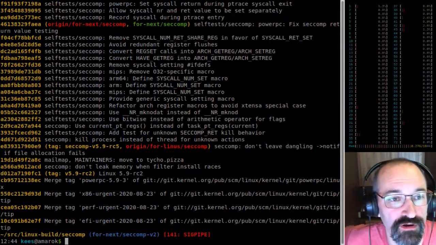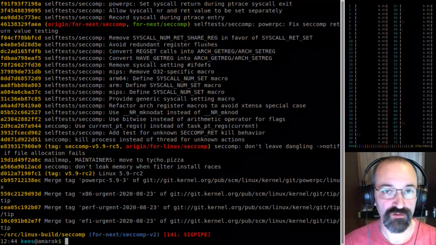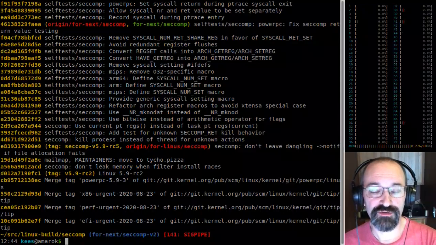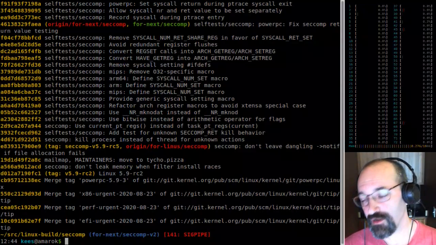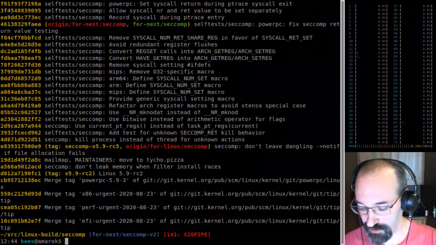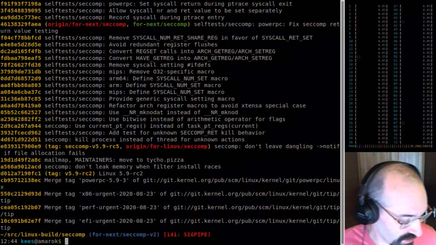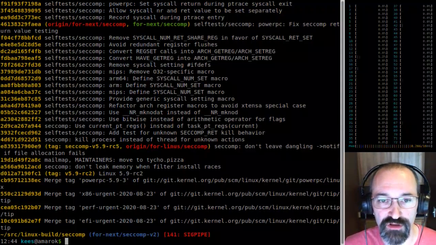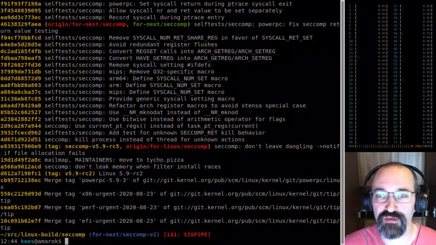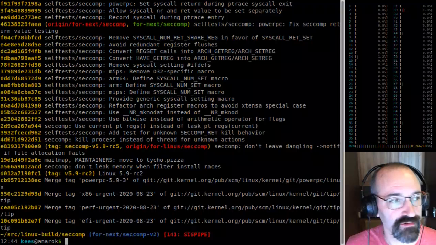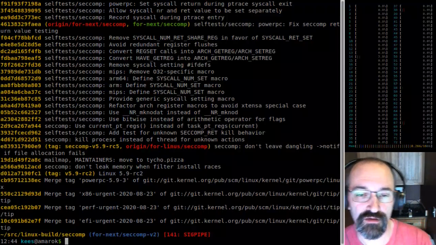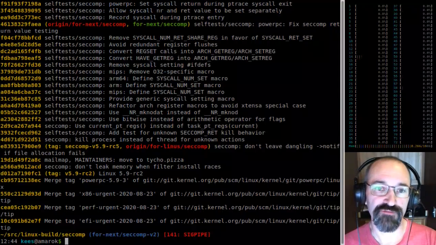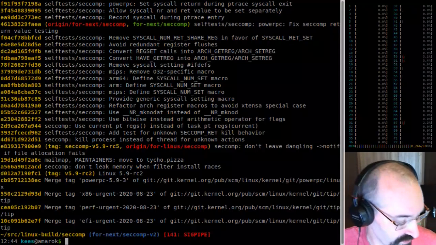So, if you're not aware, seccomp is basically an attack surface reduction mechanism that a user space process can declare to the kernel: hey, do these things if I ever make strange, unexpected syscalls. I'm expecting only to ever do these things, so if suddenly I start making weird syscalls, please kill off my process or do these other things. The idea being that if a process that has been well confined suddenly gets attacked, the expansion of that attack can't include other unexpected syscalls, potentially making it harder to exploit the kernel directly through a process. It also has a whole bunch of stuff for monitoring, and there's a ton of stuff built into and around seccomp.